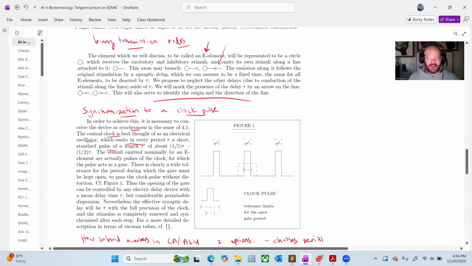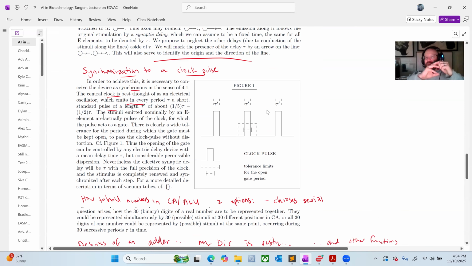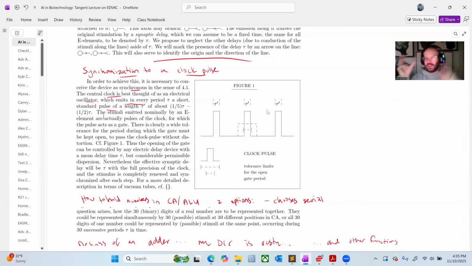of length tau prime. This means this computer device is going to be very large, with all these interconnecting things, and we can't have parts of the computer get out of sync. So everything needs to be done periodically, organized like a metronome to the clock.